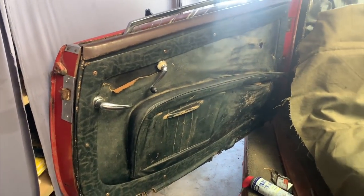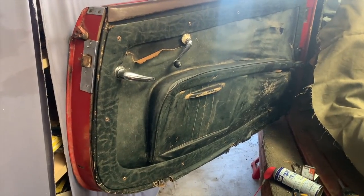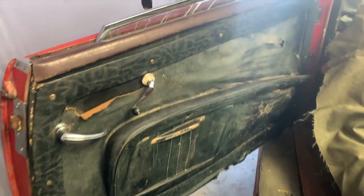Now you can see sort of the finished product here with the screws aged down a little bit so that they don't stand out. And if you get up close to it, they just look a little bit rusty. And then as that stuff dries, it'll look even a little bit better.